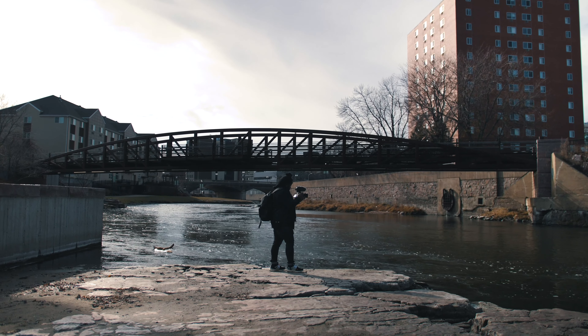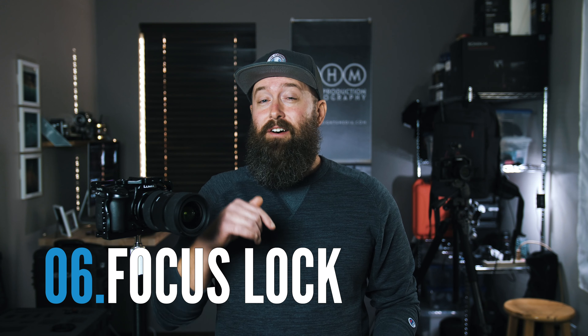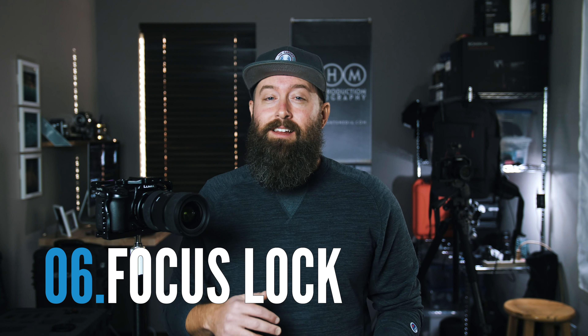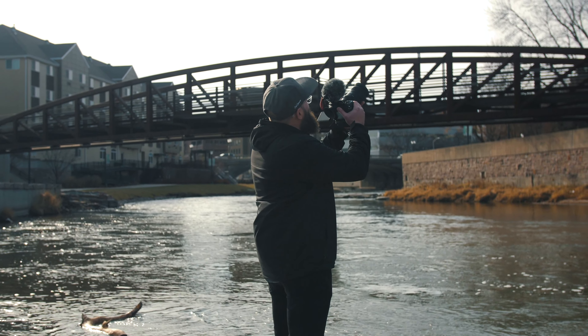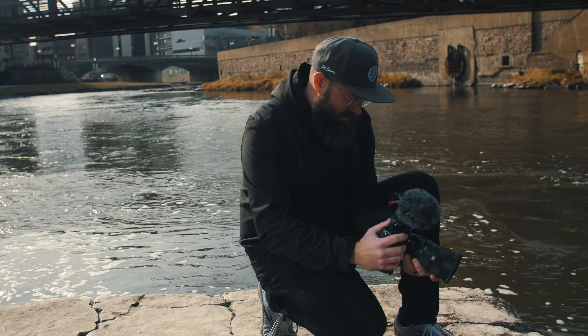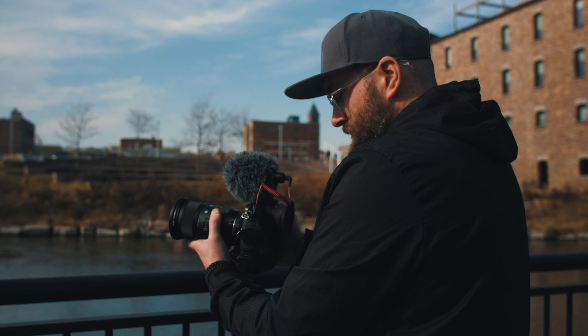Another feature I love about the GH5 is the focus lock and manual focus. The autofocus on the GH5 is not fantastic, but the focus lock in manual mode is outstanding. You can set up the focus box in the middle of the frame, use your app to hit focus lock, and it locks on to you — you're ready to shoot. Another way to do it is the focus lock button on the back of the camera, or use the touchscreen, which is also awesome on the GH5.